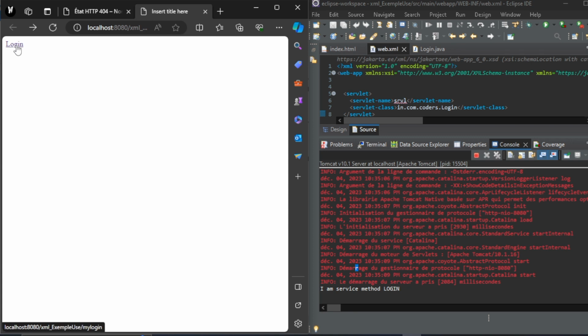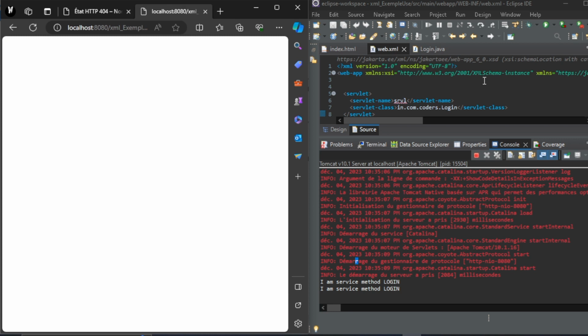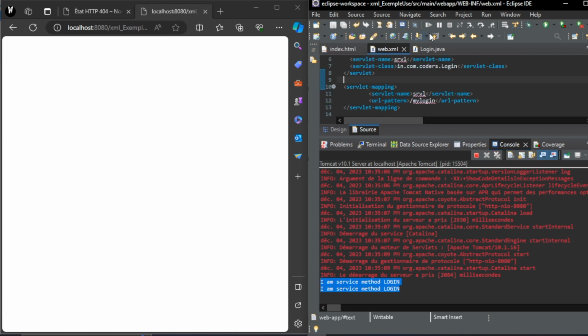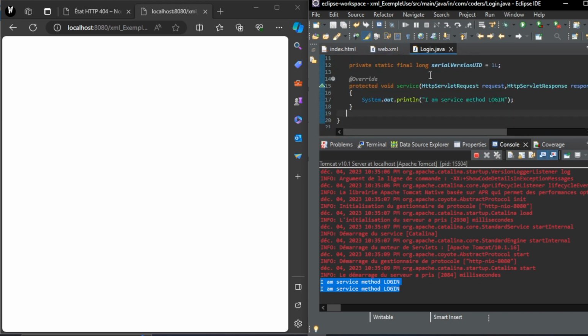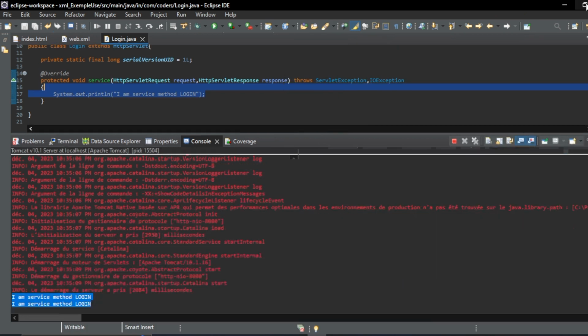The URL pattern goes to our web.xml to link between our HTML file and our login servlet, and the servlet is executed and shows this simple output in our console, because it's not a big or complicated code. This is just a simple example, and we can use the same thing to create another link.